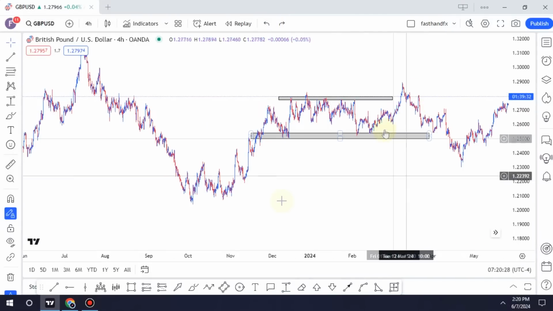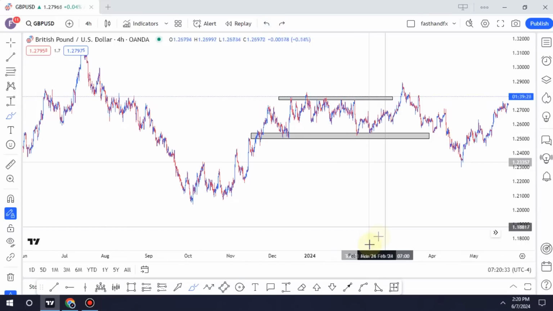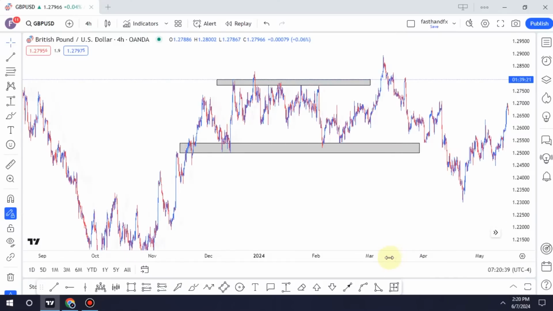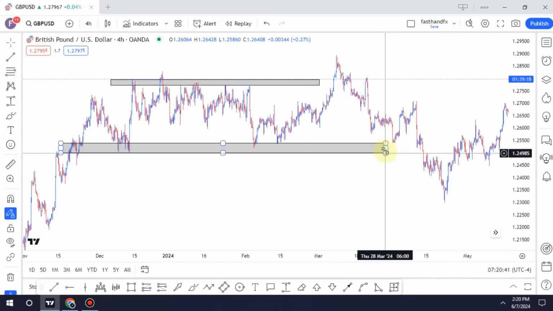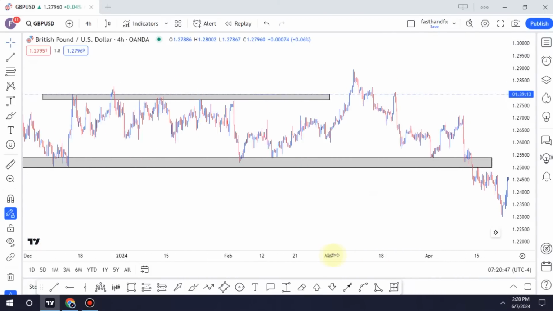Right, let's try to understand this level right here where we had a supply and demand. Now if you want to take a buy on a demand zone, look for a reversal to a double bottom or an inverse head and shoulders. If you want to take a sell at a supply level, look for a reversal, look for a double top or a head and shoulders. And if you don't see those kinds of patterns, don't make any decision. I hope you guys get that.